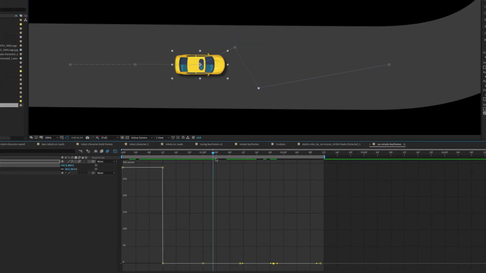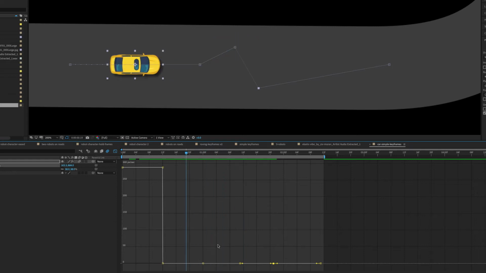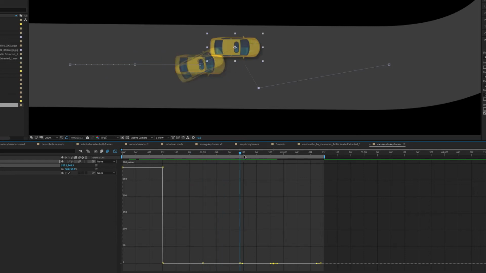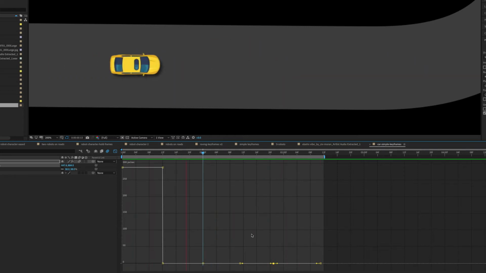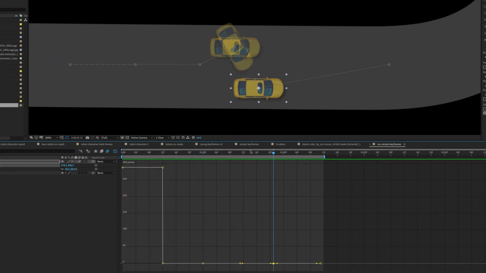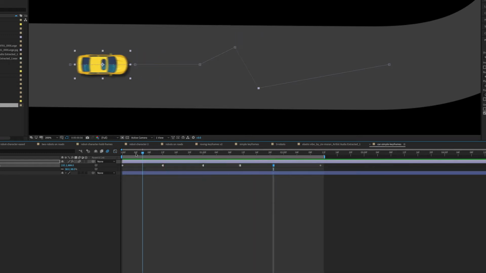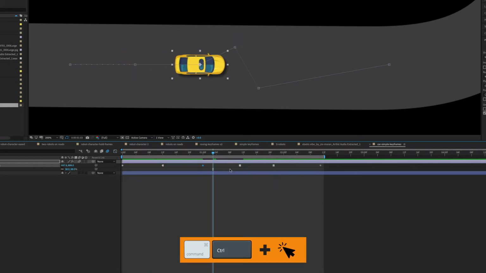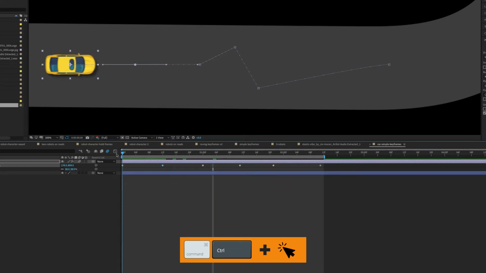Okay, so this is used quite often for stop motion. If you want to stop something from moving, that will just stop it. So you can see that that's a different way of animating that particular object. Once again, once you've got these hold frames, you can just change them back to linear keyframes as well.